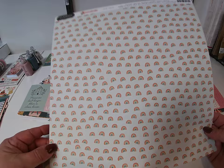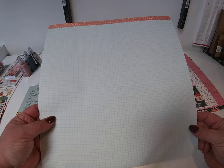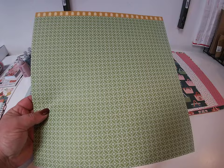Fridge Art and the backside. Tag You're It, perfect for cards, and the backside. And last one, Bits and Pieces, and the backside. So there you have it. Those are the papers.